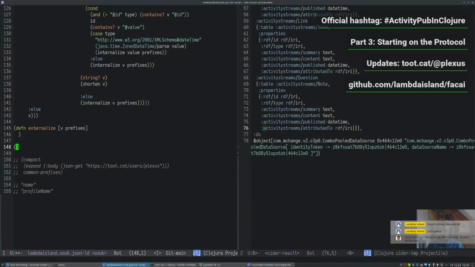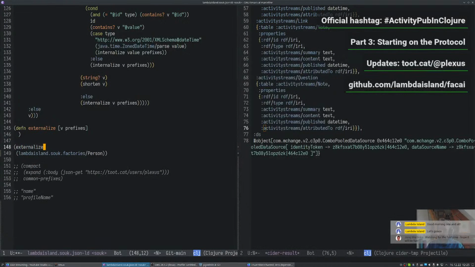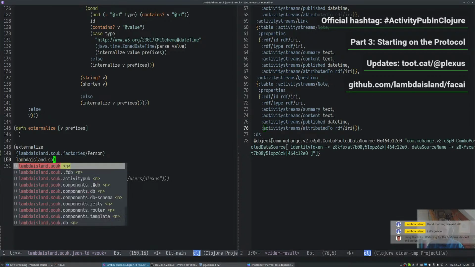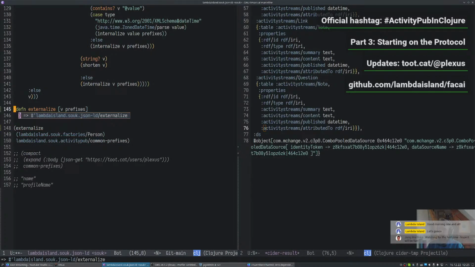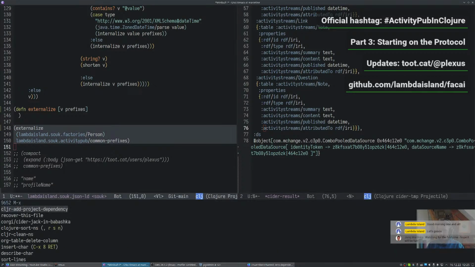So let's say we have a lambda island sook factories person, and we want to externalize that using the lambda island sook ActivityPub common prefixes. Yeah, we don't have externalize yet. Okay. And actually, I'm going to do a little trick here. How is it set right now? Copy to register, something like that.